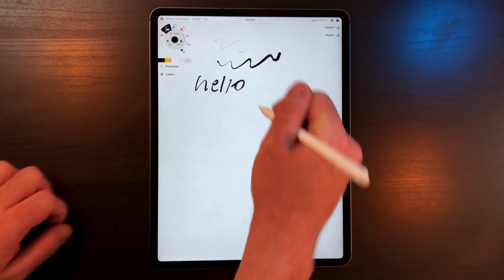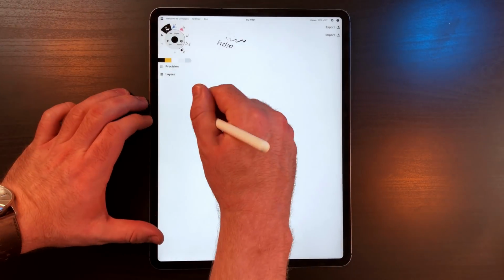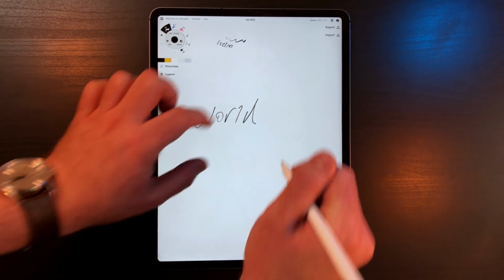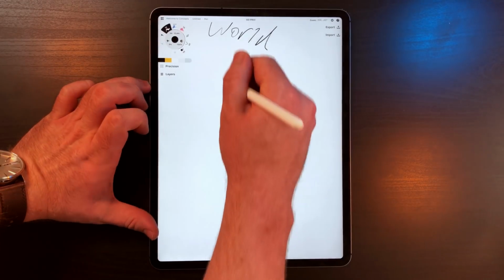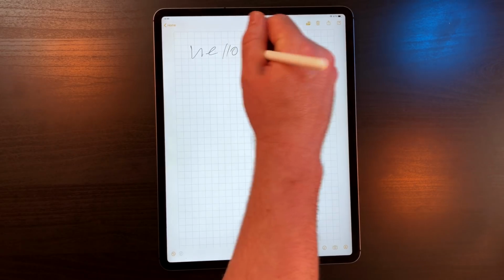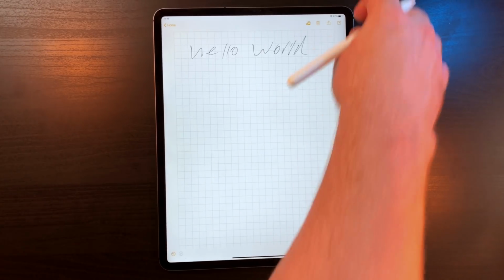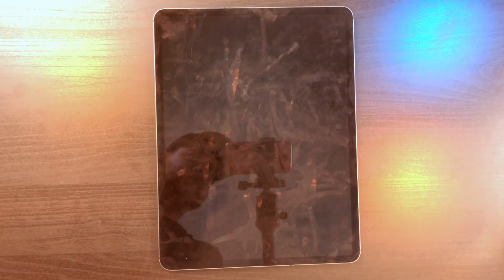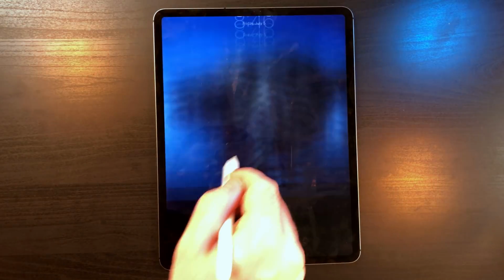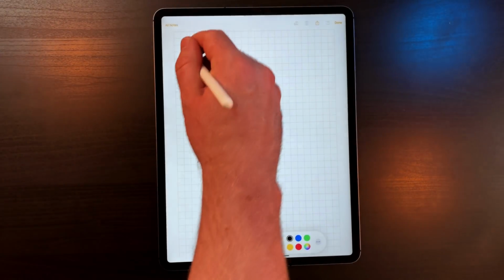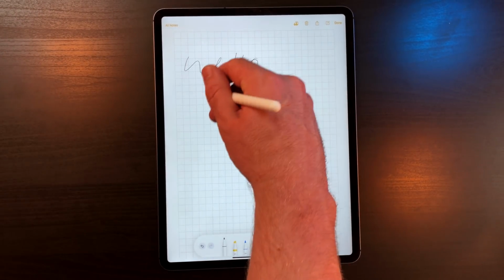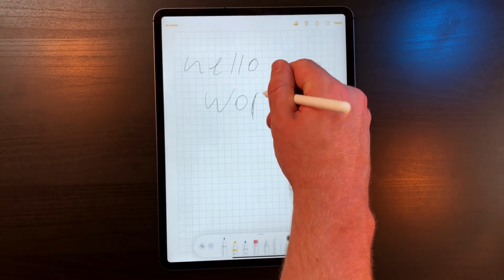Concepts is another one for artists. It has an infinite canvas, so you're not limited to an 8.5 by 11 piece of paper. This is great if you really want to map out a large project. And of course, there's Apple Notes. The best feature about Apple Notes is something that no third-party apps can replicate. Take the Apple Pencil, tap the screen. This will open up a new document and allow you to start writing away. If you wish to have all your typed notes and handwritten notes in one place, this is the app for you.